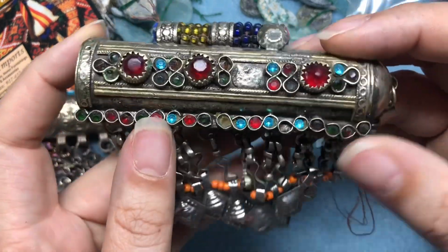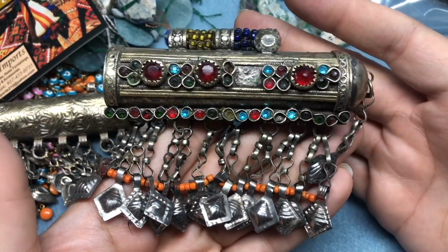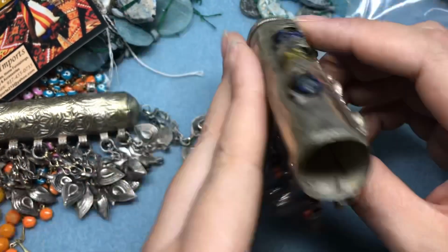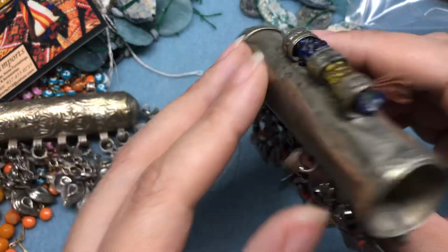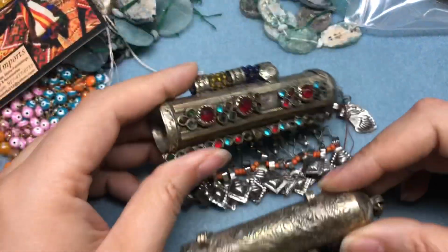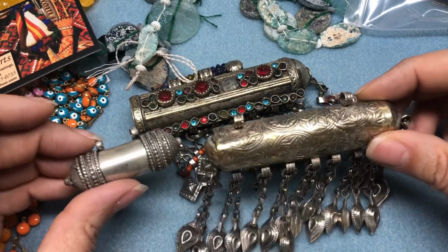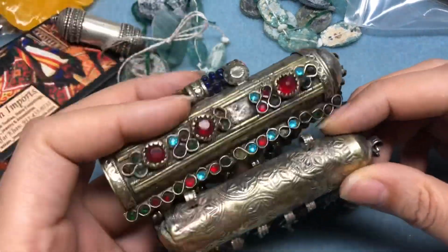It's just so awesome. I know this is not everybody's cup of tea, but as a beader, I always look for the unique things, and there was nothing like this at that entire show. It was just so cool. I just loved both of these, and you can see that I was going in a different direction than I normally do. I just love them.